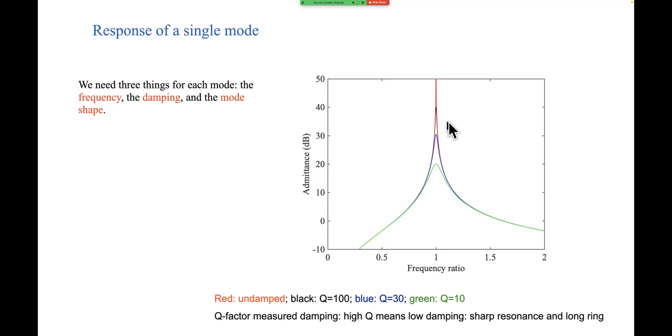Now I'll tell you one more thing, and that will explain why we didn't use the peak height to deduce the damping. If we look at lots of different frequency responses measured with different hammer tapping positions, the frequency and the bandwidth will always be the same, but the peak height will be different in every measurement. The reason for that is there's a bit of mathematical theory in the background which says that the peak height is influenced by the damping but it's also proportional to the mode shape amplitude at the particular position where you've measured it. So if we do measurements with lots of different tapping positions, the peak height will be modulated from one to the next precisely by the variation in mode shape. If we're patient enough and do enough measurements, we can kind of dot out the mode shape by looking at the variation of the peak height around from position to position.